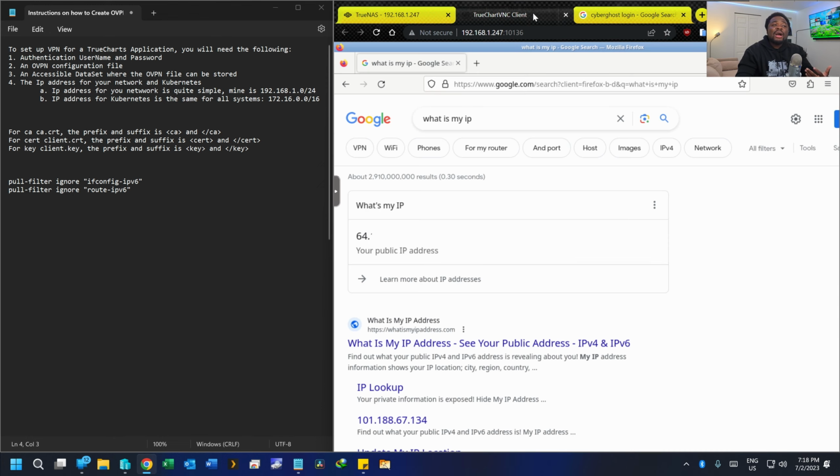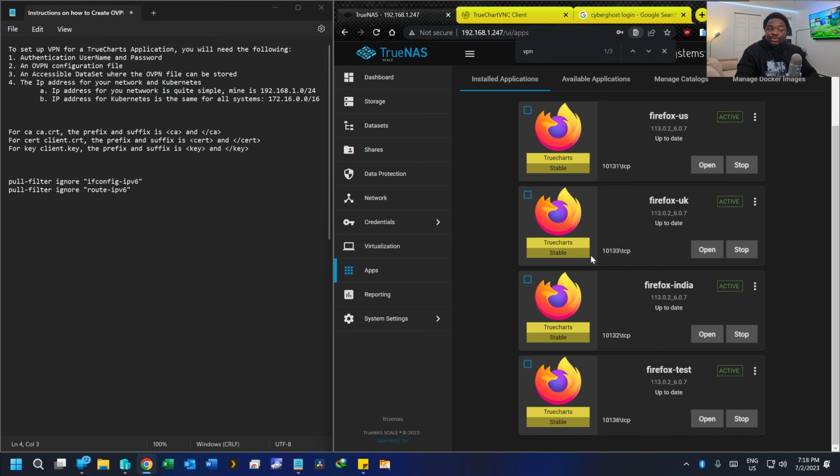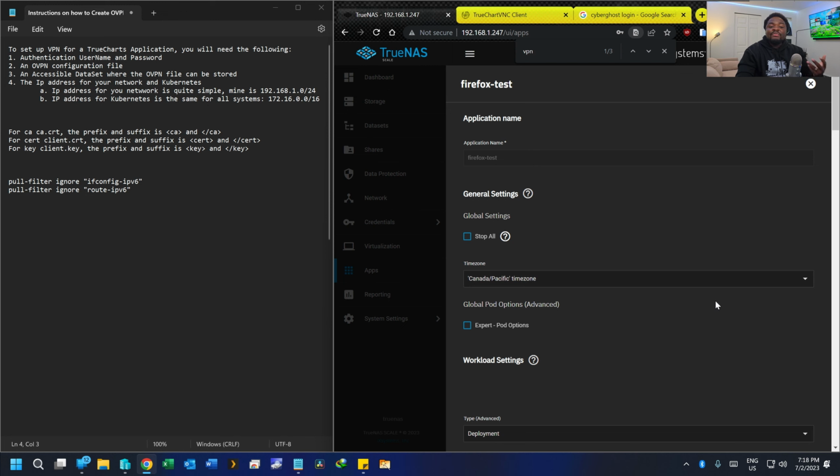So we can see that our app works very well. We are able to access the internet. We are able to tell what the IP address is. So we know everything is good. Now we can go back to our applications. We can hit this button. We can click on edit and we can make some changes on our application. Actually, we are not going to make any changes. I'm going to show you where this information is going to go when we eventually get it. That way you have a focus on where we are going so that the video doesn't seem too confusing. It's still going to be easy anyways, even if it's confusing, so don't worry about it.